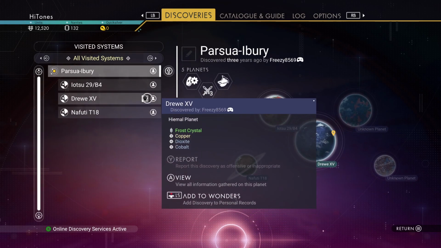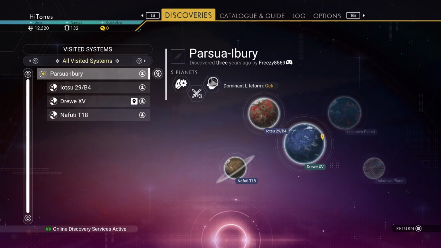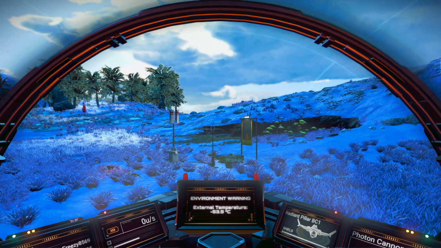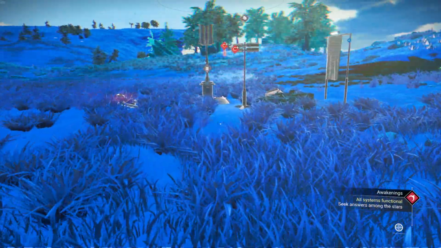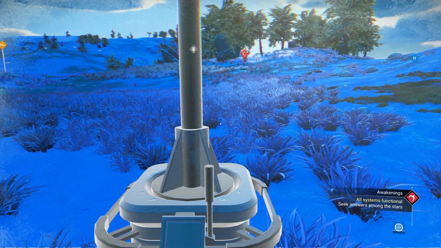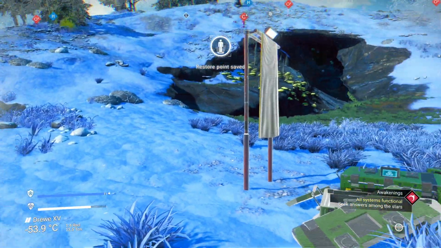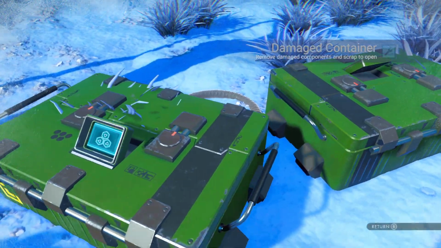You can tell by the icon we're through with that one. And looking at this, it's actually Gek, Perilous, oh that's good, and construction medium supplies. Right, so let's get out. And I prefer flying the ship from an outside view, so I like to do that. Is that a cave I see before me?